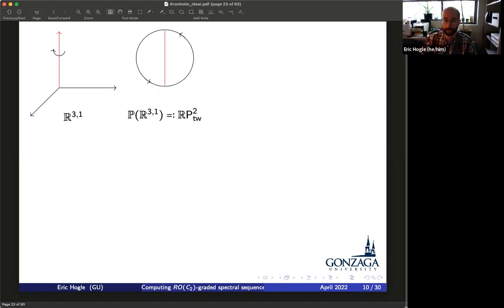So this space, called RP2 twist, has this action, and we can represent it by taking the gluing diagram of RP2, giving it a reflection action. So this is a circle here. And most points on the boundary are sent somewhere else, but because of the identifications of this gluing diagram, this point is sent to itself. So that's another fixed point. Okay, so that's a circle that doesn't look like a circle, and one point that looks like 2 points.